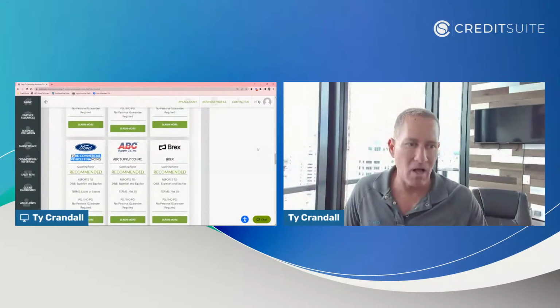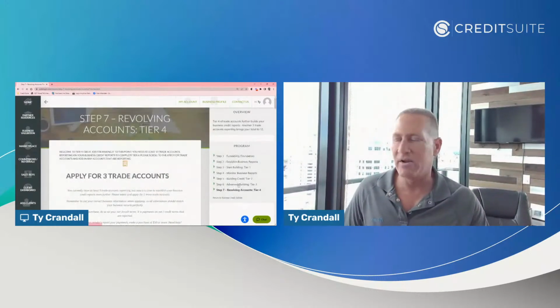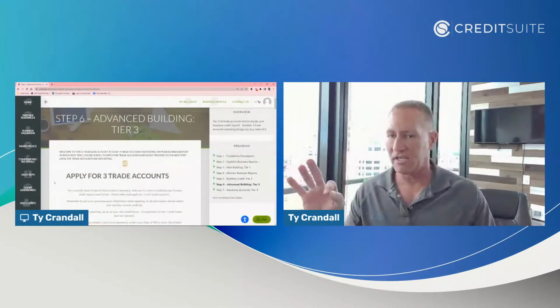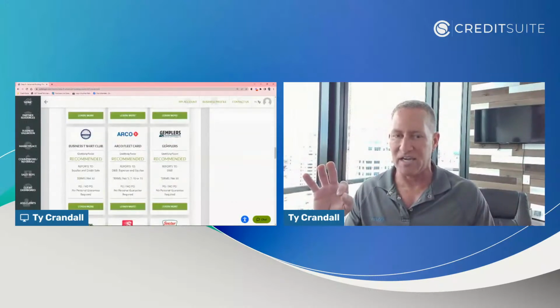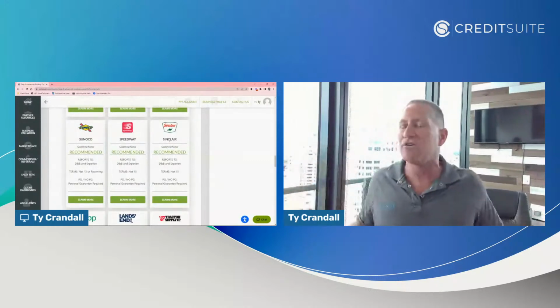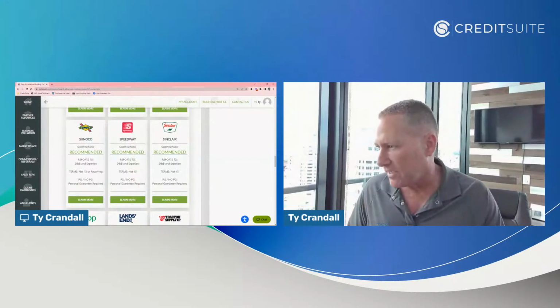But if we look at the same company and we come up here into tier 3, well, this is a very important tier for Blue District because Blue District is a trucking company. So in tier 3, we really want to be here because now we can start getting into Clark. Now we can start to get into Speedway, Sunoco. It's $600 to $1,000 to fuel a big rig. So to be able to get these gas cards with $30,000, $40,000, $50,000 limits is a really big deal.